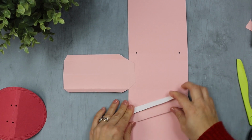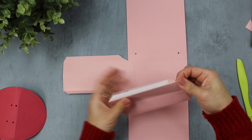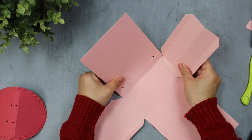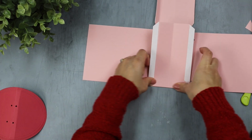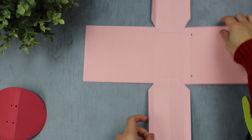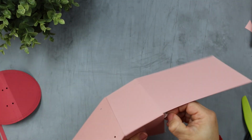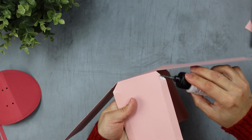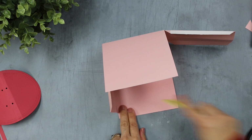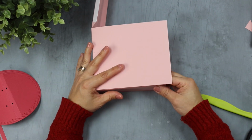And I'm going to do the same on the other side. This double-sided tape that I'm using is very sticky, so you can help yourself and move the paper around to find the best way to align the pieces and to adhere them in place. I'm also using a little bit of glue on those areas of the paper where the tape is not covering.